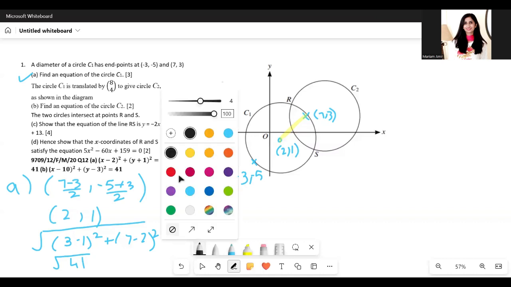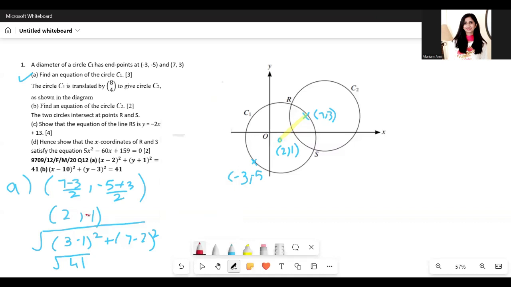Sorry, I noticed a mistake. This was supposed to be -1. And then this would be +1. So that's the -1 here that I missed earlier. Okay. And now it's going to be square root of 41. Okay, 4 square plus 5 square. Okay, so the radius is square root of 41.